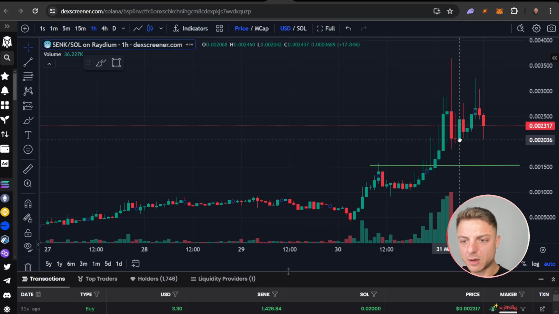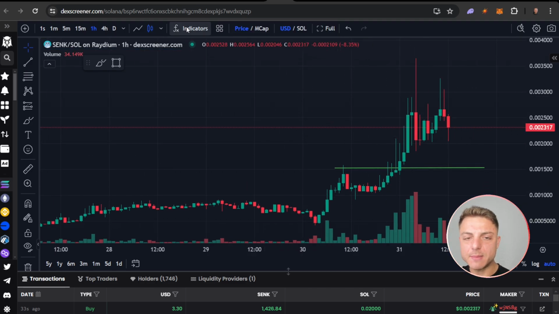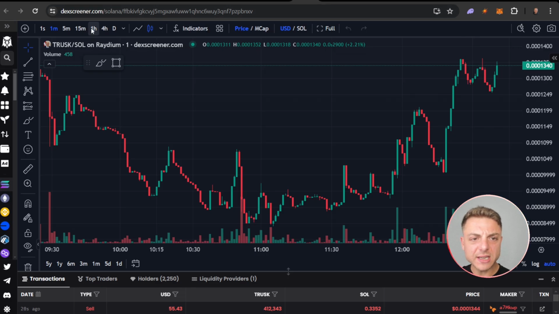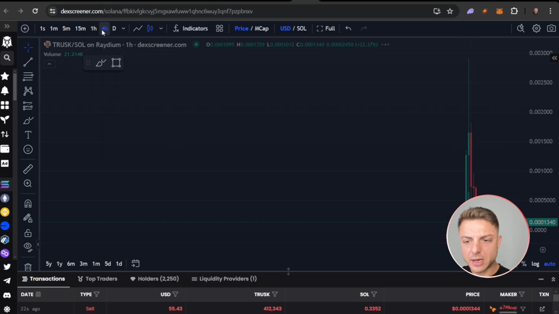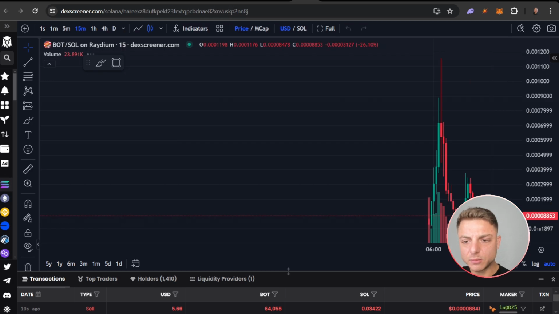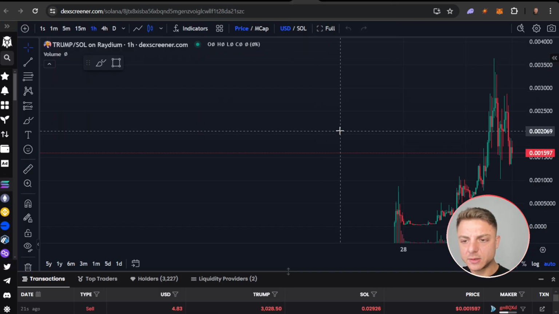So we could wait for it to come back. Would be something that I'd save if it came back there. Would be worth a trade. Just take a small trade on it and be able to have a look. Yep, definitely not a coin I'm interested in. Move on to the next one.